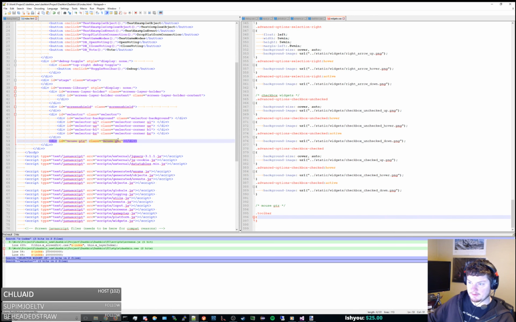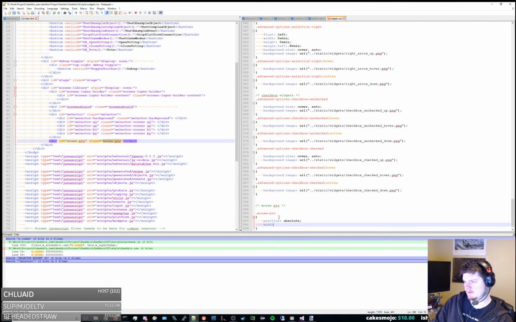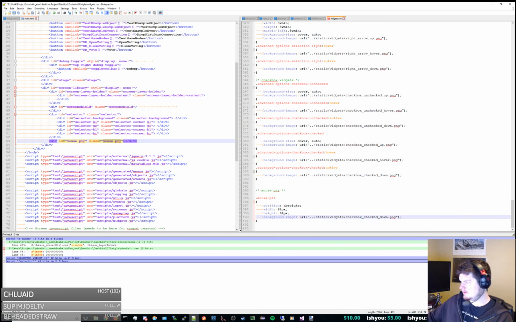Alright, so let's get our mouse pointer. Our mouse pointer doesn't necessarily have to be bigger on a bigger screen. So why don't we just have our position be absolute, our width be 64 pix, and our height be 64 pix. And our background image is going to be static widgets, debug, pointer up.